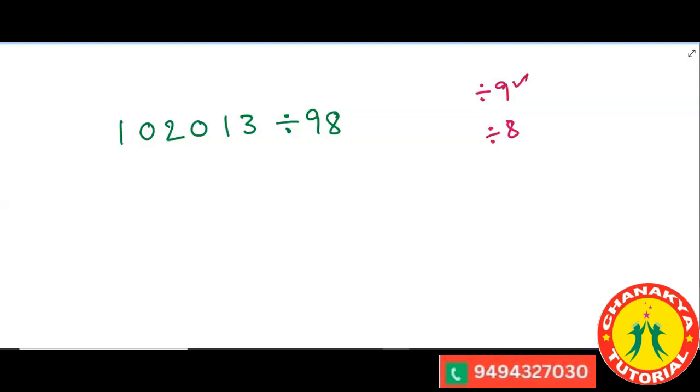So here we don't need to multiply by anything, because actually we should multiply by 1, since 9 is 1 below 10, but 8 is 2 below 10. That is why we multiply by 2 there. And here actually we should multiply by 1. Any number into 1 is the same number, that's why we don't need to multiply. But any number into 2 will change the number, that's why we should multiply there.